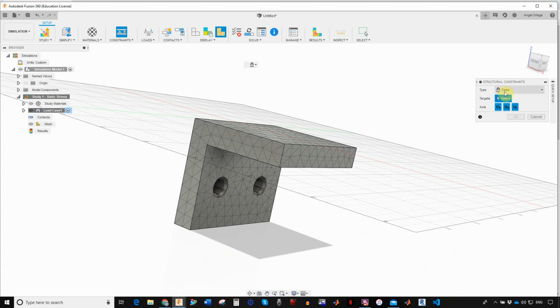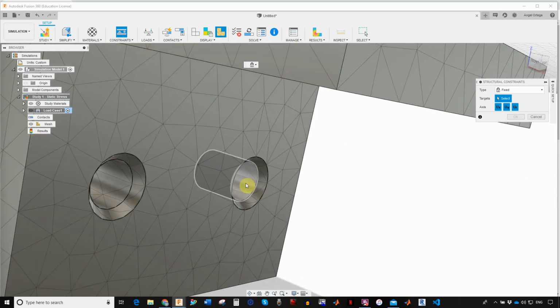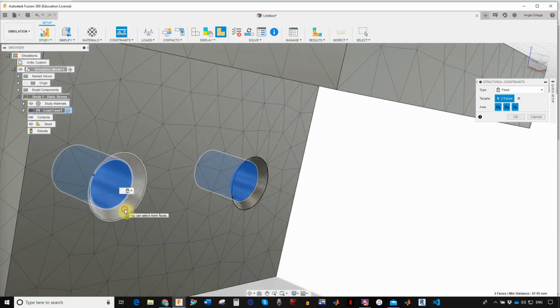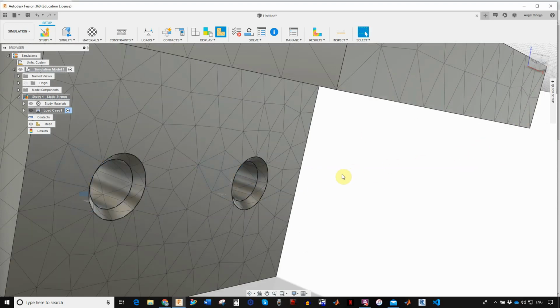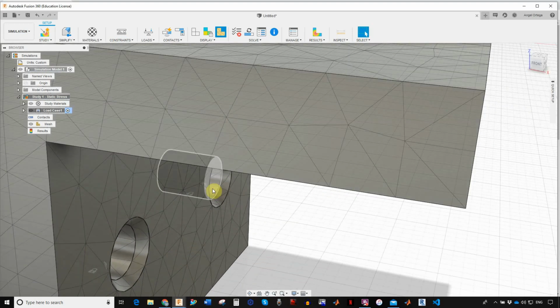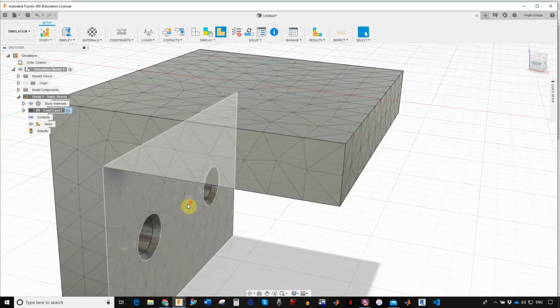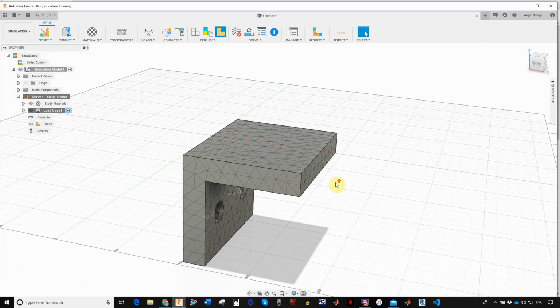So what I'm going to do here is use a fixed constraint. You have different types: fixed, pin, frictionless, and prescribed displacement. Fixed is exactly what it sounds like. It's just going to fix that specific part of your component in space. So I'm going to fix this area, and then of course the little angles that we have there going around. I'm going to hit OK, and that constraint is going to show up as little locks because they're fixed, right? So we can see those little 4 locks. That means it's good, it's doing what it's supposed to do.